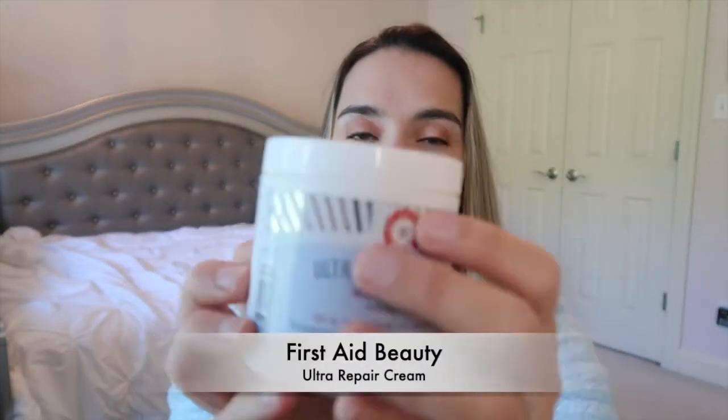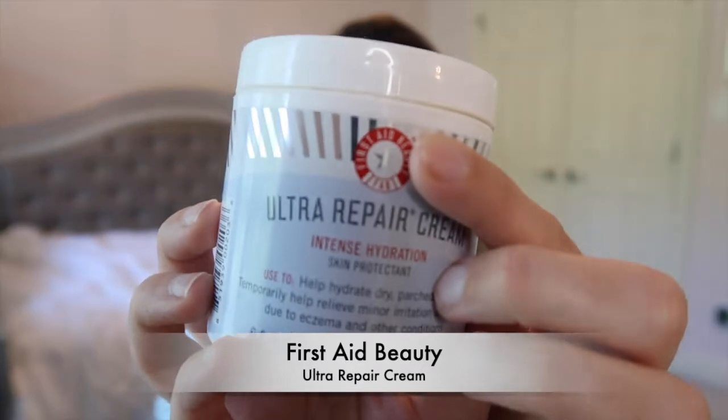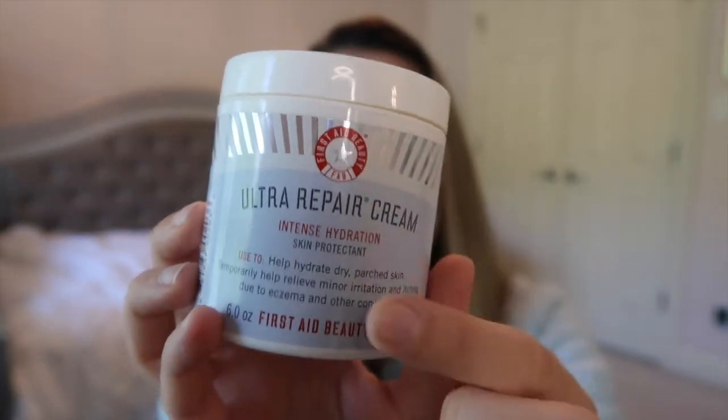Something from last month that I saw has red in it was that First Aid Beauty Ultra Repair Cream. You can see on the packaging it has red on here, the wording, so I had to throw it in here because I do need to continue to use this. So I will be working on that baby during this month.